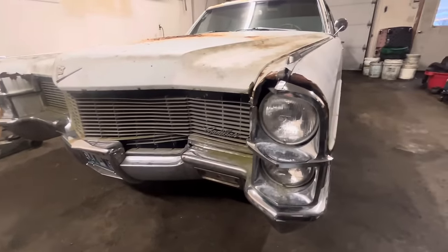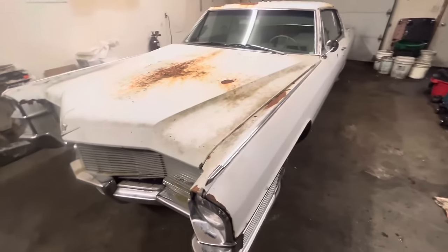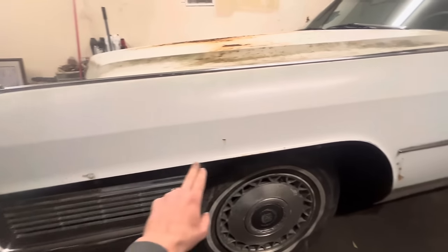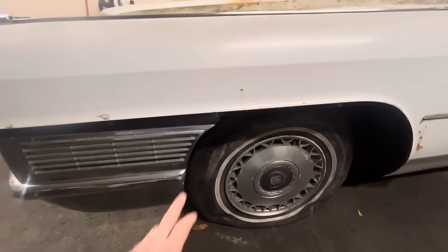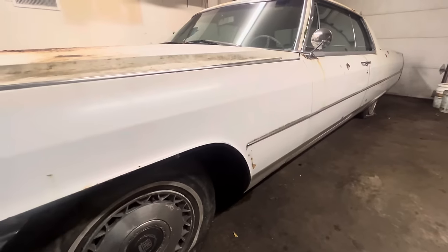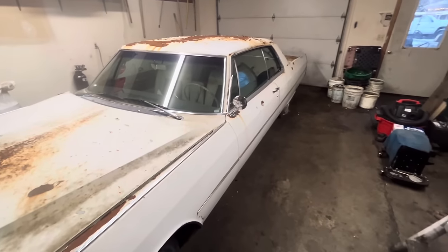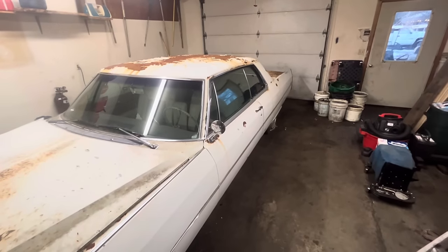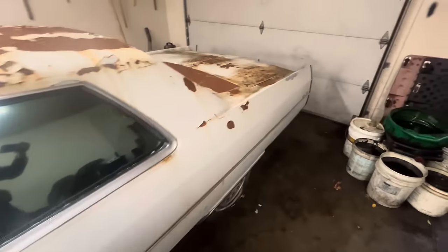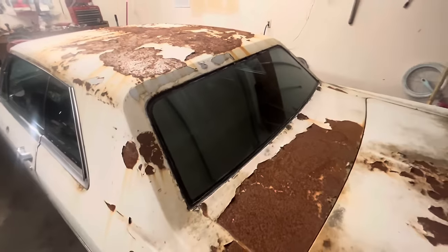I think there's supposed to be a trim piece on the bottom of the hood, so I'll have to keep my eyes open for that. There's also supposed to be a piece of trim along the wheel well here. You can see it's black underneath where that trim was. I don't know if this thing was originally white — based off the VIN tag it looks like it may have originally been black. Hopefully somebody can help me out there. All the trim around the windows is here, trim along the sides, but the rear window trim is gone — somebody siliconed around it. The glass is all perfect.